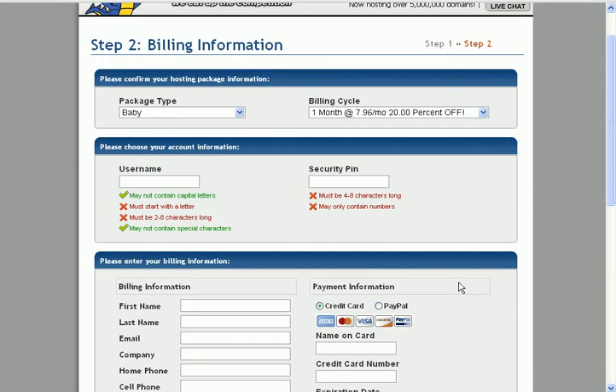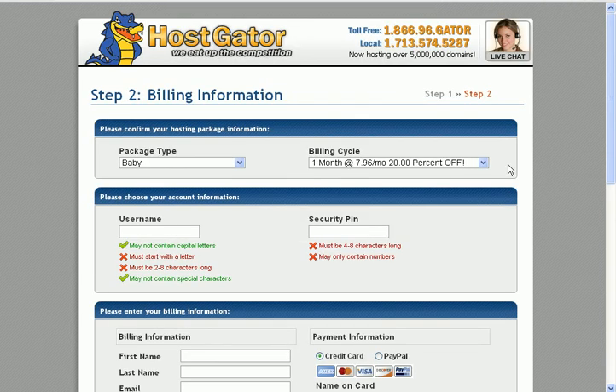When you do this, it will take you to another step. Just follow all the steps and you will sign up for your hosting account. Once you have finished, make sure that you check your email, because they will send you the details about your hosting account, and all of the instructions will be included inside.